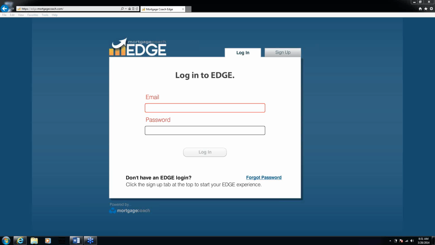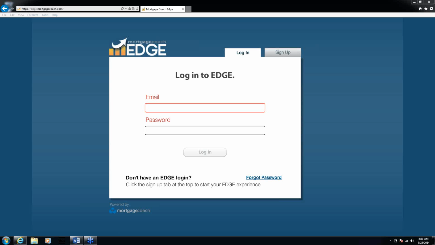Just to point out, we have up in this area how to create total cost analysis for purchase and refi. You have the reinvestment strategies down here as well as the search engine. So if you have a question, you can always put MI, press return. It provides you the video tutorials that are talking about MI. So just to let you know, we do have our help here besides that support at mortgagecoach.com.